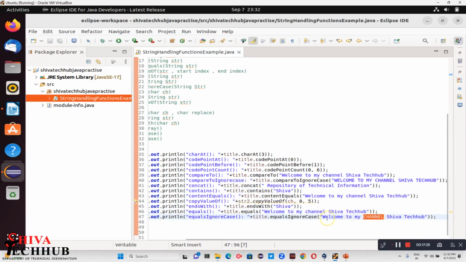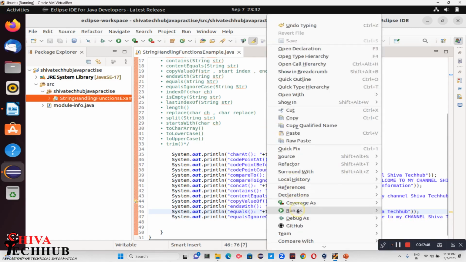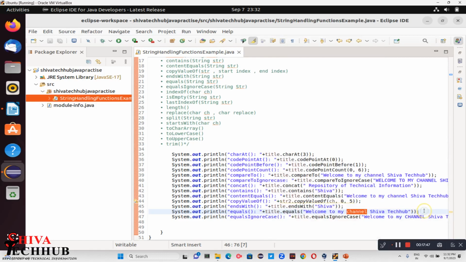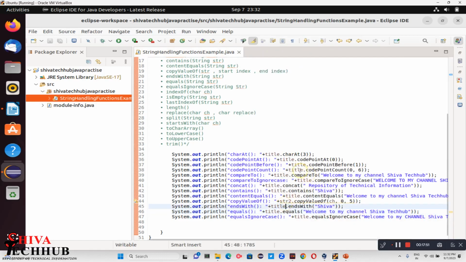It just compares the sequence of characters and the number of characters if both are equal or not. So in this case, though the casing of channel is different, the character sequence present in this particular string as well as this particular string are the same. So it will be true. Run as Java application. Okay, true. So it has printed true.